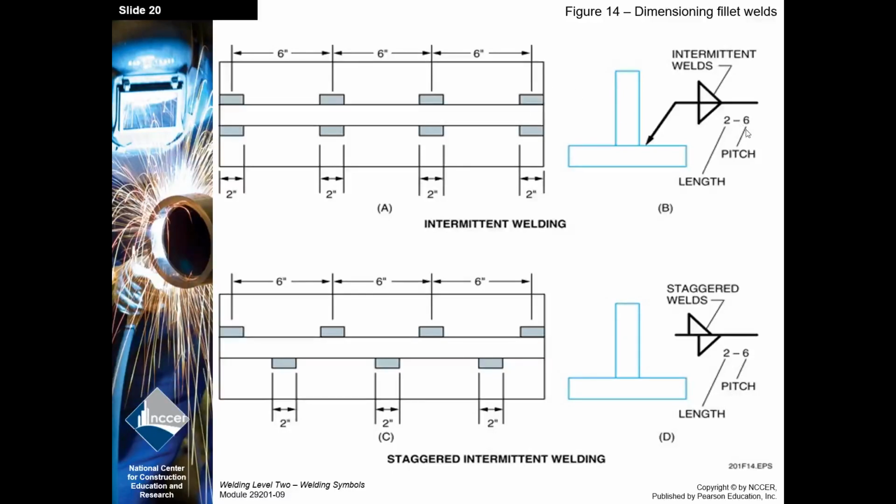And all you do is take the 6 minus the 2, and you should have 4 inches between each weld. But that's typically not how we lay this out, okay? So if I'm a fab welder here, I'm going to lay this out. I'm going to go ahead and find the center of my trailer, or whatever this piece is, right? So she's about 18 or probably 20 inches long, right?